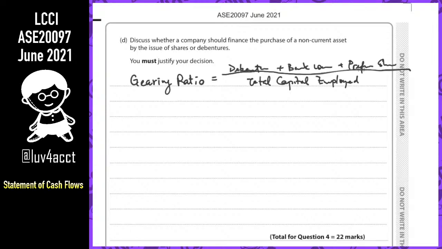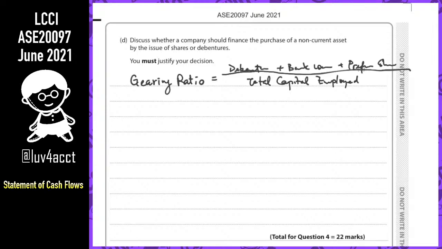And it is also possible that when the debentures or the bank loan become mature, then you have to repay. Whether you are able to repay the amount or not. If you are too much into that, then you have the risk of not being able to pay your interest, and the risk of not being able to repay the principal. So the question is whether the company is heavily geared or not, heavily into debt or not. If it is not, then it is always okay to borrow some money.